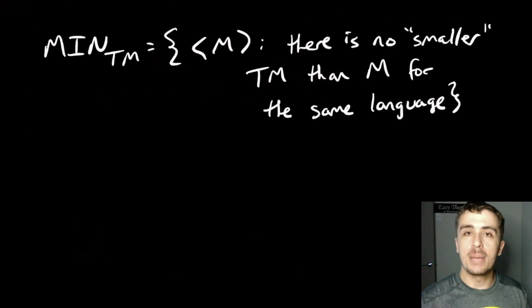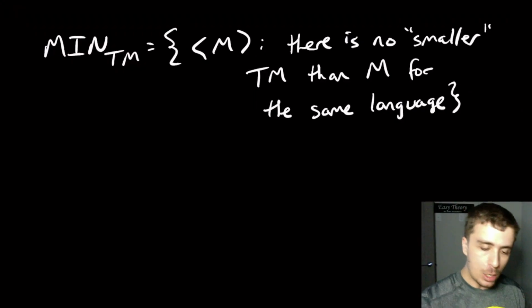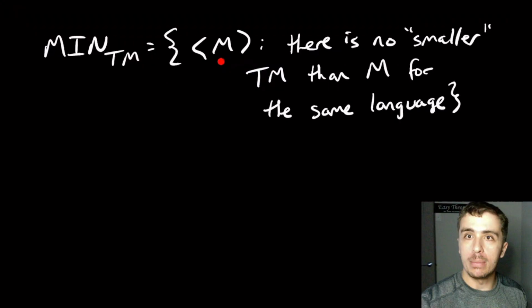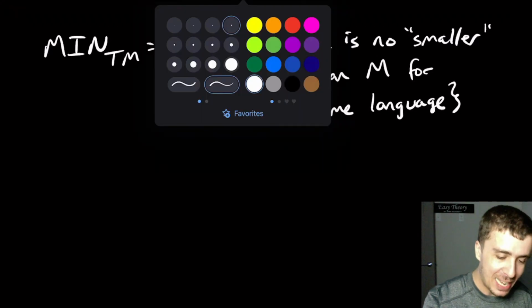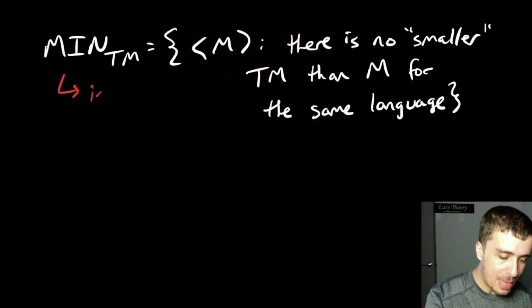Okay, so let's talk about this problem, which I call the minimization problem for Turing machines. So here, we're given an arbitrary Turing machine, I'm going to call M. And the question is, is there a smaller version of the Turing machine that does exactly the same thing? Not only can we show that this is not decidable, it is not recognizable, which is pretty dang awesome. So min-TM is not recognizable.